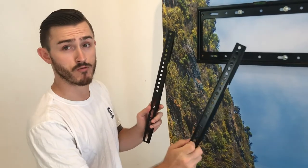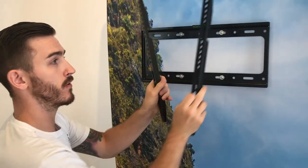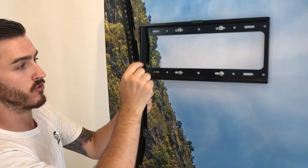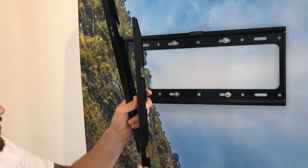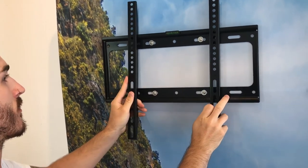So once you have the two brackets secured to the TV, you would place the whole kit on top. Make sure that this shape here is on the top, this shape goes on the bottom, and it would just lock in like this.